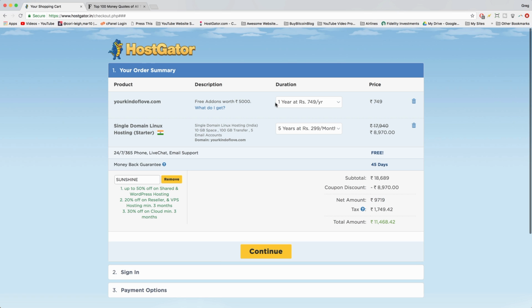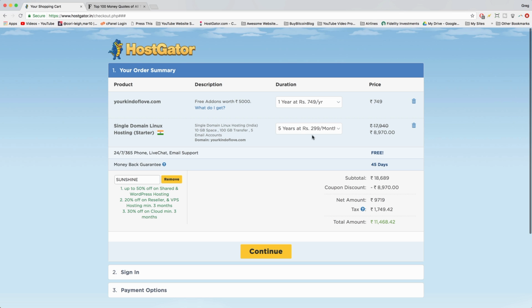Okay, perfect. And then next we have the single domain name Linux hosting. That's the hosting we need. And that's exactly what we want. Alright, so our domain name is our address on the web. Our hosting is like a plot of land. Combined, these two things are a match made in heaven, and they're the perfect foundation for a new website.